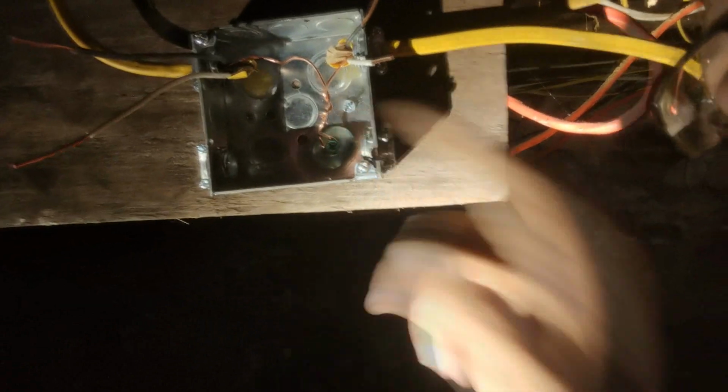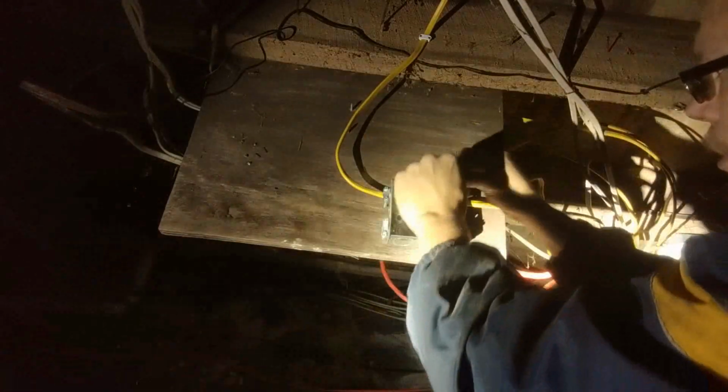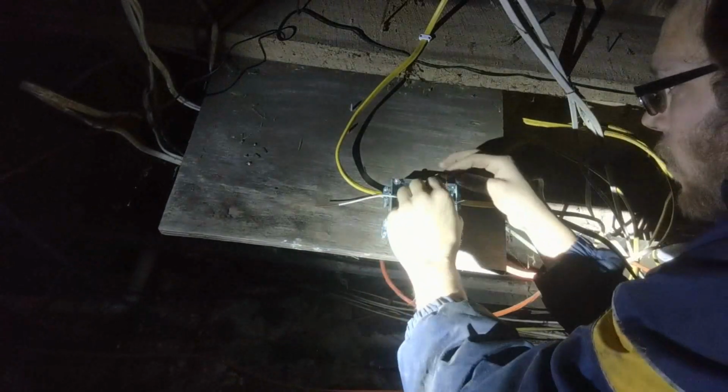So that's what it looks like when your ground is hooked up. You just take this one and you wrap it around the one that's over here. And now you take your wire. Okay, you take your black wire and you take your black wire, you put those together. You take your white and you take your white, you put those together. I'm gonna leave a little extra wire just for that next guy who is going to do this.